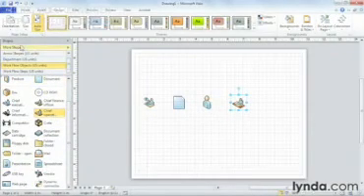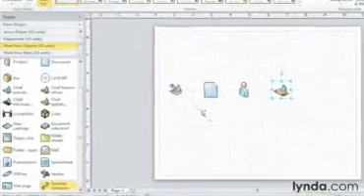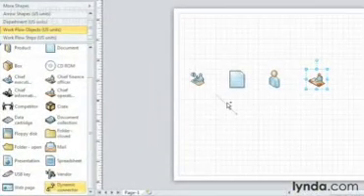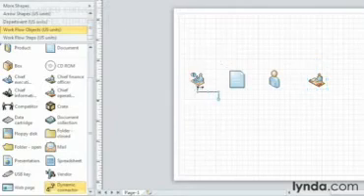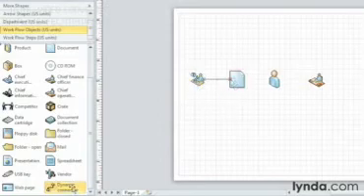Now at the bottom of almost every set of shapes, you'll find something called a dynamic connector. Drag it into your diagram. It's an arrow that goes in one direction, left to right. I'll point the back of it here to my first shape, and notice that I have a red line around the shape and it says glue to shape. Simply drop it there and the line will be glued, and there's a little red symbol here that shows that. I'm now going to grab the other end, glue it to this shape. So I'm connecting one step to the next to the next.